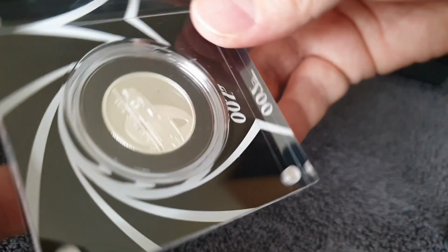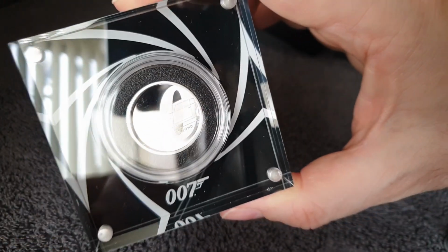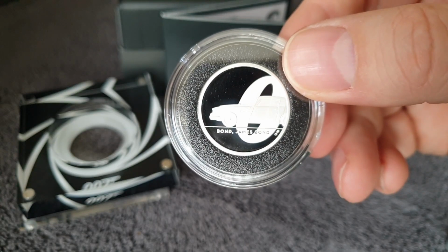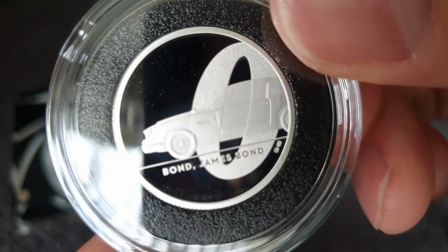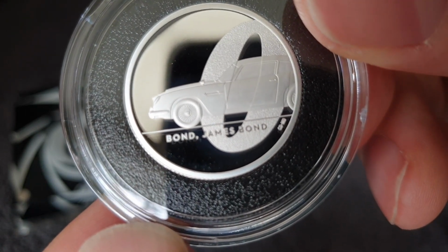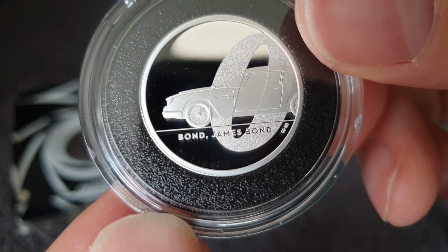This is a little bit difficult, so have a look and take it out the box. So that's not a good start. Let's put that right. There we are. That's the coin. Let's get a close-up look at it, shall we? So, there we are. There's the close-up. Bond. James Bond. Tagline on the coin.